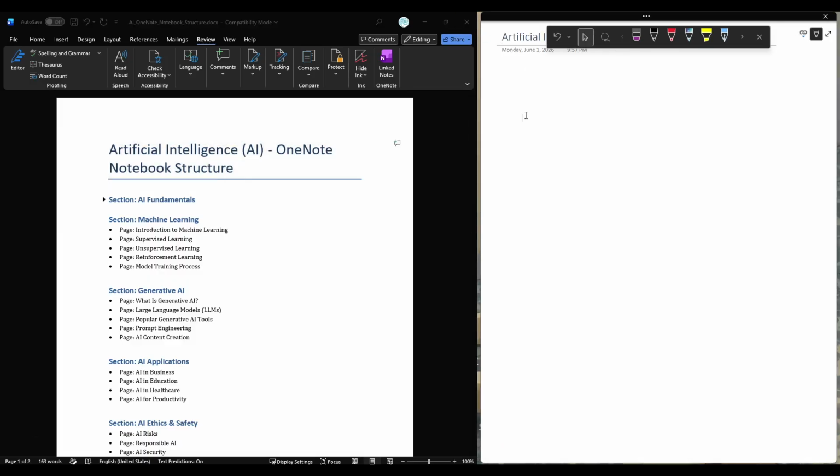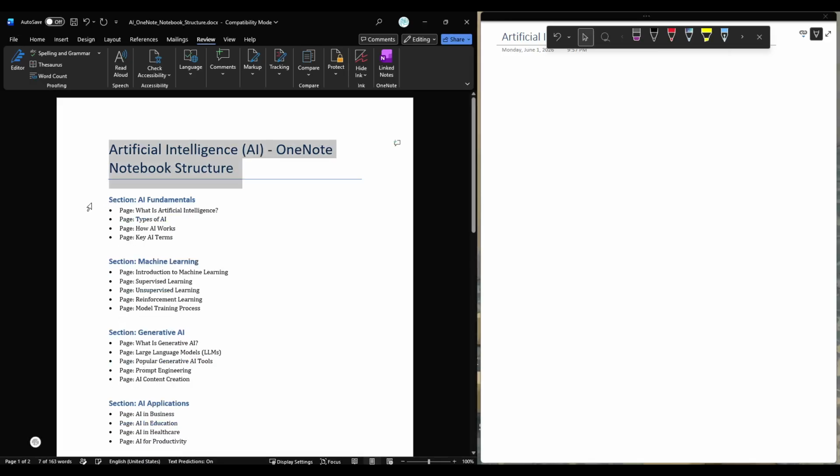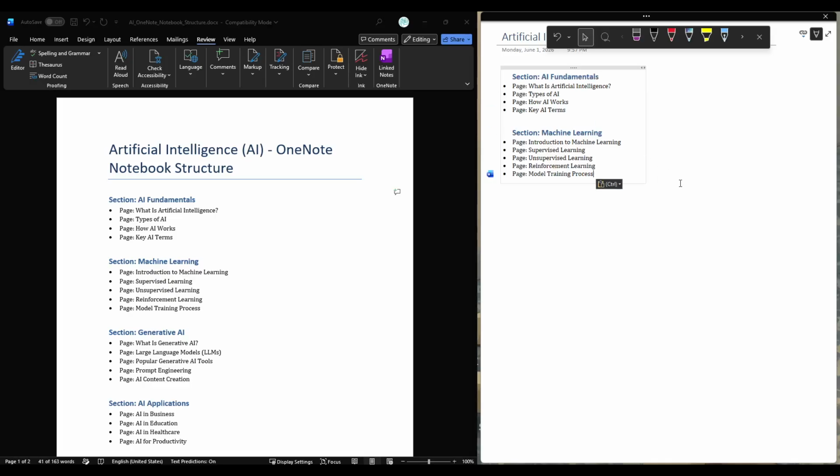Now start typing. And here's the magic part. Watch the really important thing that happens automatically. As you type your observations, OneNote silently captures information about where you are. It grabs the URL if you're on a web page. It saves a text excerpt from a Word document, or it takes a little thumbnail snapshot of the PowerPoint slide. It does all of this without you having to think about it.